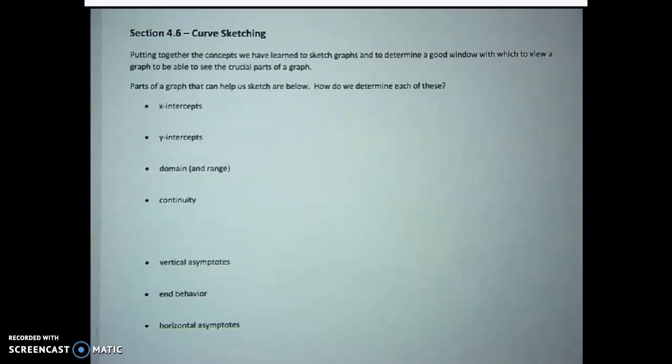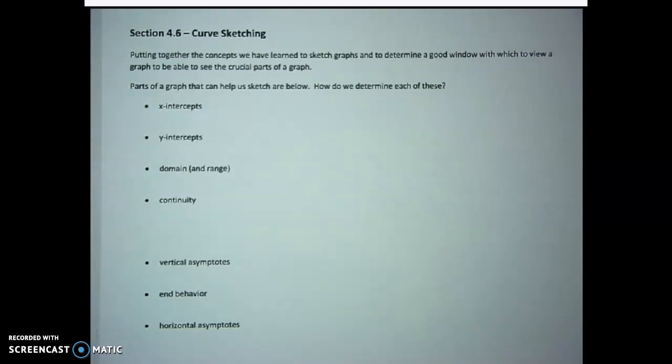4.6 is a summary of curve sketching. And when we're in school, I will be giving you an equation, some sort of function. It may be a polynomial, it may be a rational function, but I'm going to give you a function, and I would expect you, without the help of your graphing calculator at all, so without any kind of visual aid to give you any idea of what that graph might look like, I would expect you to be able to find some really key points on that graph and sketch a graph of that.